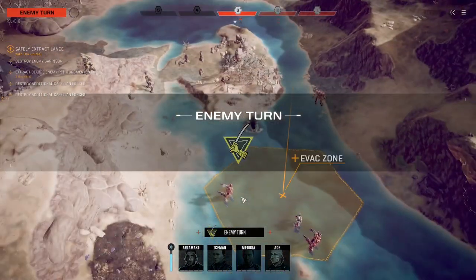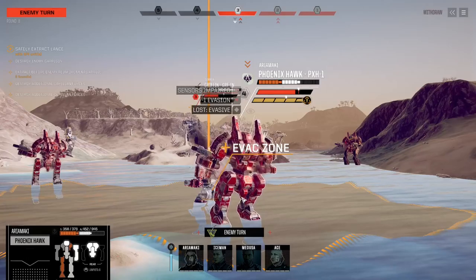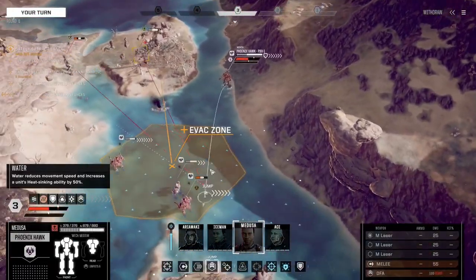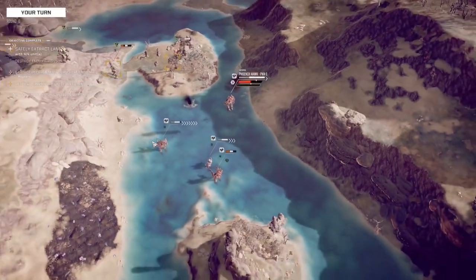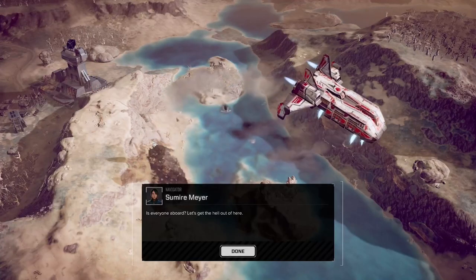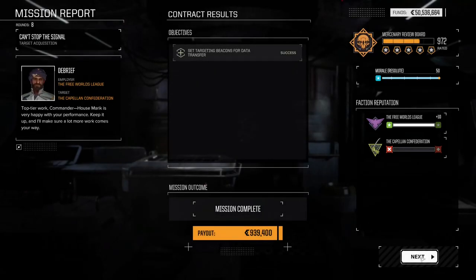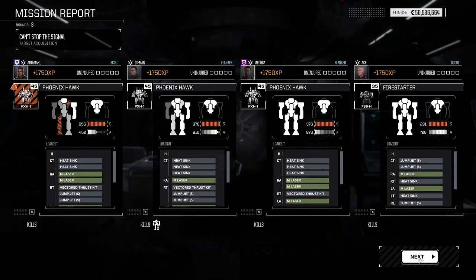Okay, we have to survive one more. Okay. Armor breach. Internal damage. We're still good. Standing by. We are out of here. Got it. Okay, that was close. Mission successful. That was close. Okay, this is good.